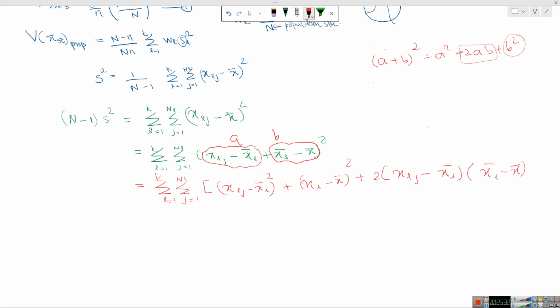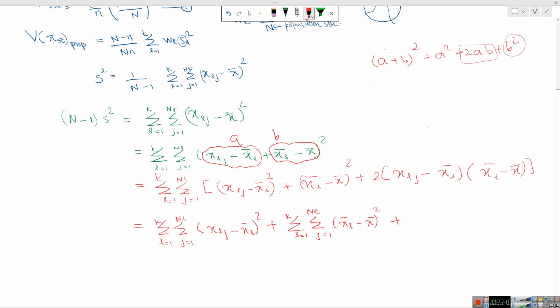Now you see this, now I'm going to distribute this double summation to all the terms involved in this trinomial expression, okay, right? So this is summation i is equal to 1 to k, summation j is equal to 1 to ni. This can be written as (xij minus xi bar) whole squared plus summation i is equal to 1 to k, summation j is equal to 1 to ni, (xi bar minus x bar) whole squared. Here bar, here also bar, I forgot to put bar here, and where else, that's all. This is x bar and this is x bar and this is xi bar, okay. This is the stratified mean and this is the ith strata mean, okay. You should be very careful about those things.